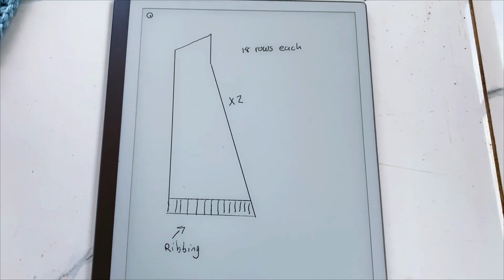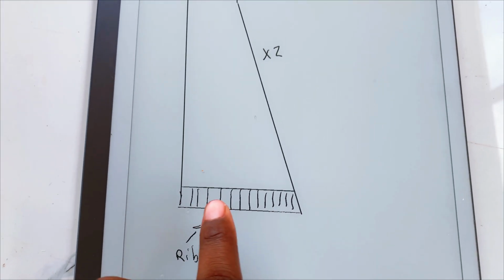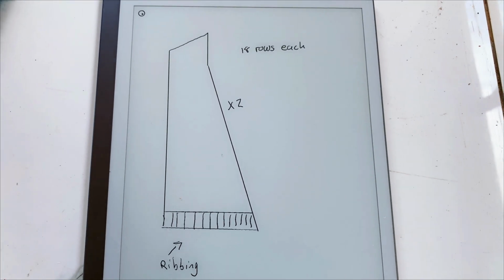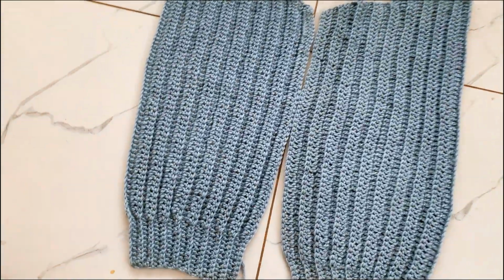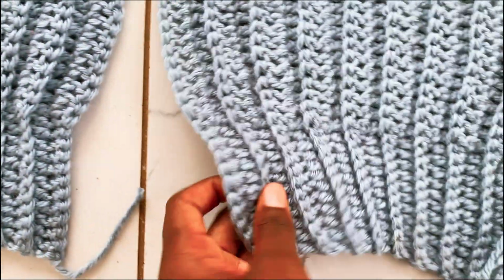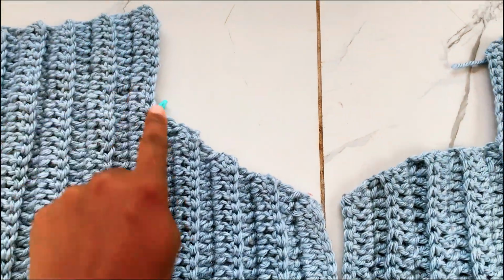So I started off by drawing out all of the pieces that I wanted to sew together to make the complete cardigan. So it's made up in different panels. So let's start off with the front panel. This had a diagonal section where I wanted the front of the cardigan to be, and there's going to be a neckline on that section, so it's diagonally down, and to make that all I did was decrease all the way down. And then I have a visible shoulder section as well.